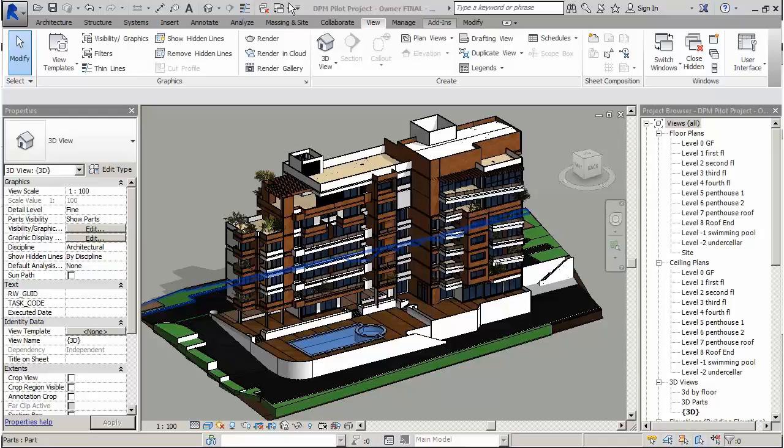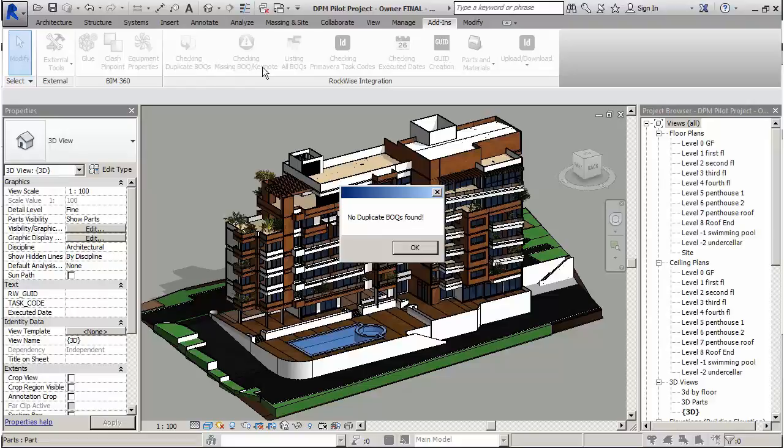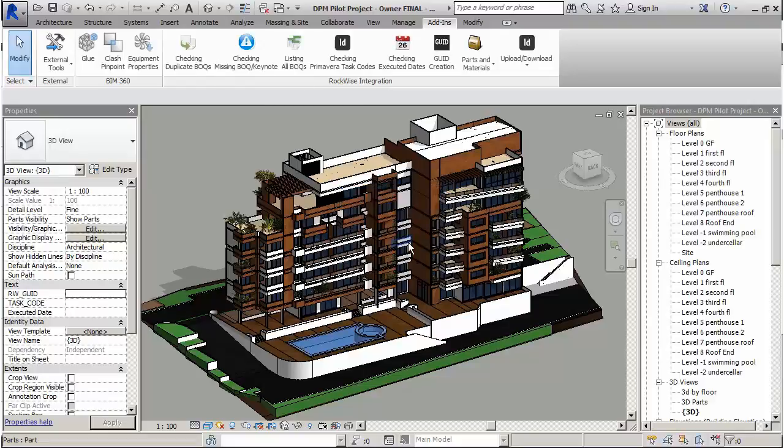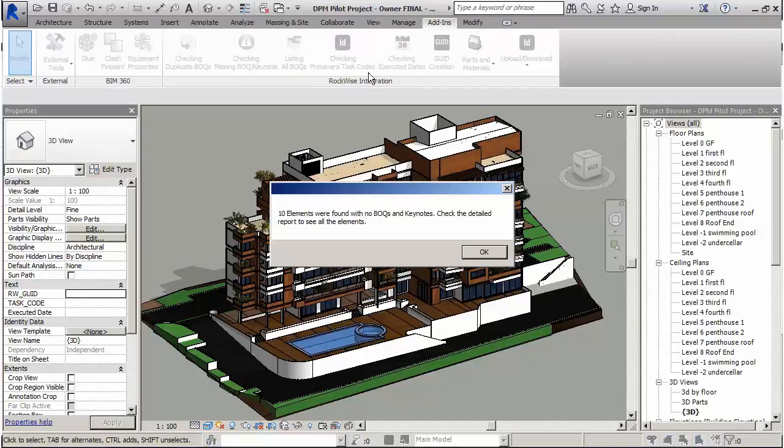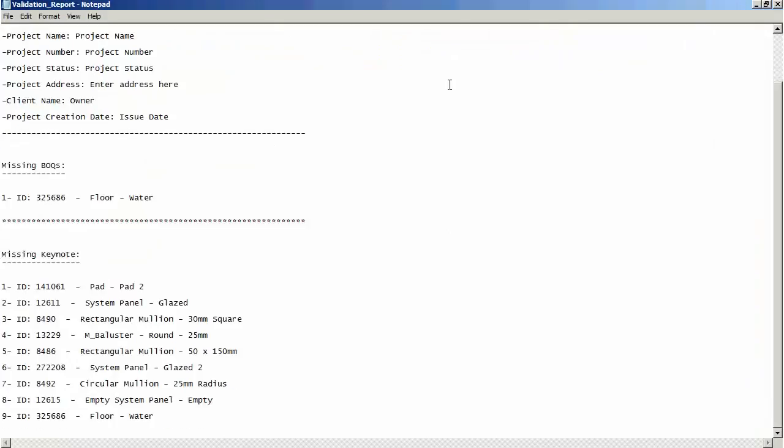The first automated data quality control checks if the engineering user entered duplicate BOQ codes. This control ensures 100% differentiation between contract items with different types and properties. The next control checks if the user missed to enter BOQ codes or their corresponding international standard code like CSI or Unicode, for any of the design elements.